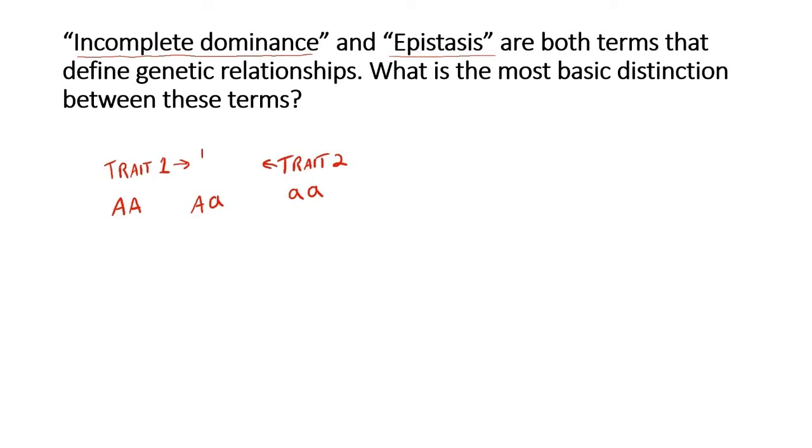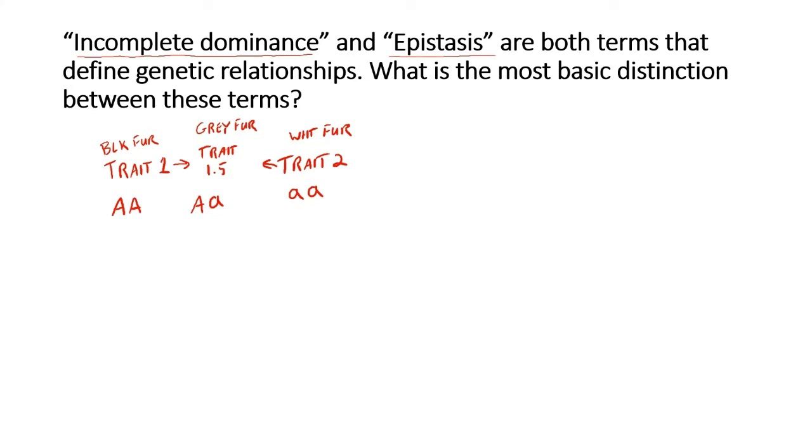You get trait 1.5, so to speak. So if trait number 1 is having black fur, and trait number 2 is having white fur, if you have a heterozygote for this gene, they are going to have gray fur. Epistasis is the situation where the occurrence of a gene at one location changes how a gene at another location is represented as a phenotype.